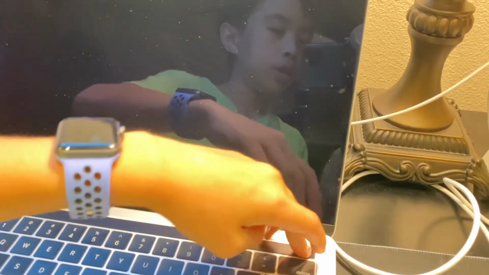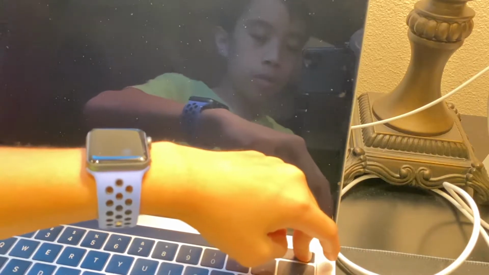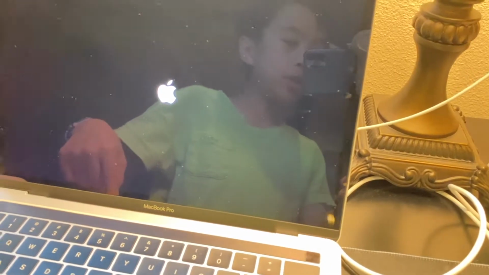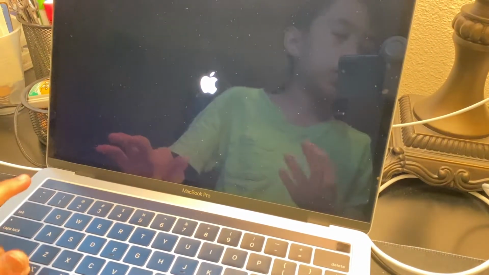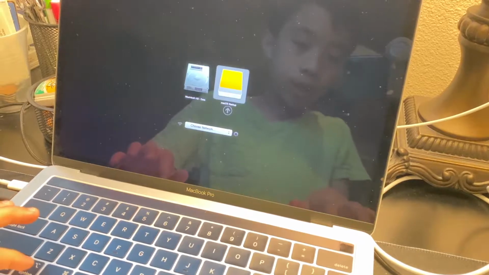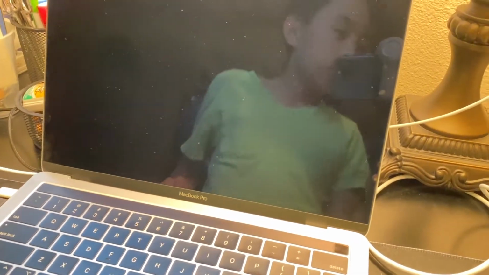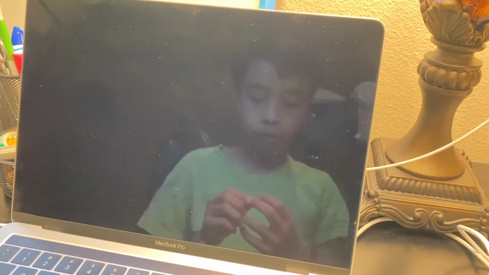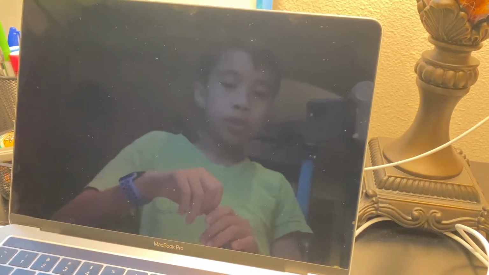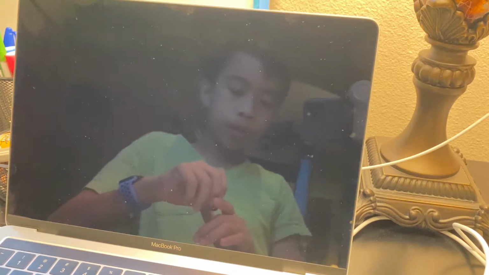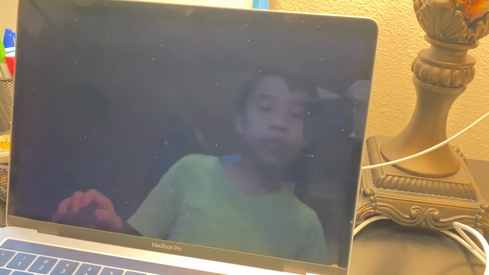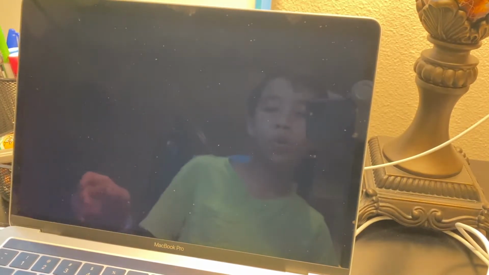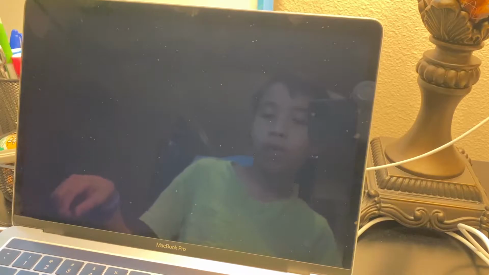So now that I have it shut down, I can actually turn it on and then hold the Option key, as you can see I'm doing here, as long as you have the backup plugged in on an external disk or whatever. So I just boot into this macOS backup. Once it boots into it, it is my Catalina backup. That way, if I run into problems with Big Sur or whatever, I can always restore from it.